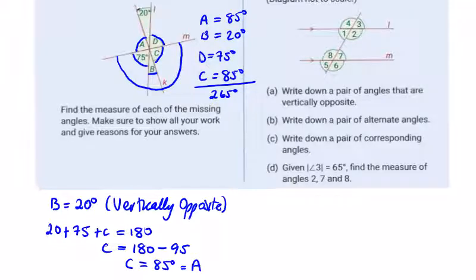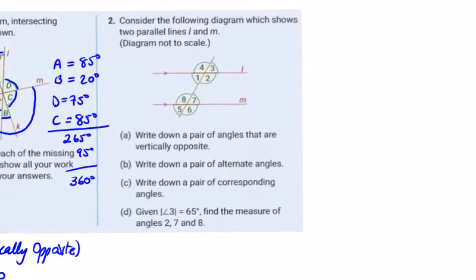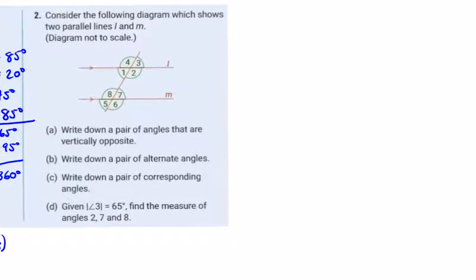And we can see we have a 20 and a 75, which is 95. And if we add that on, they all add up to 360 degrees. So always maybe just check your answers if you can, something to give you a bit of confidence moving forward that you got something fully correct and now you're flying.